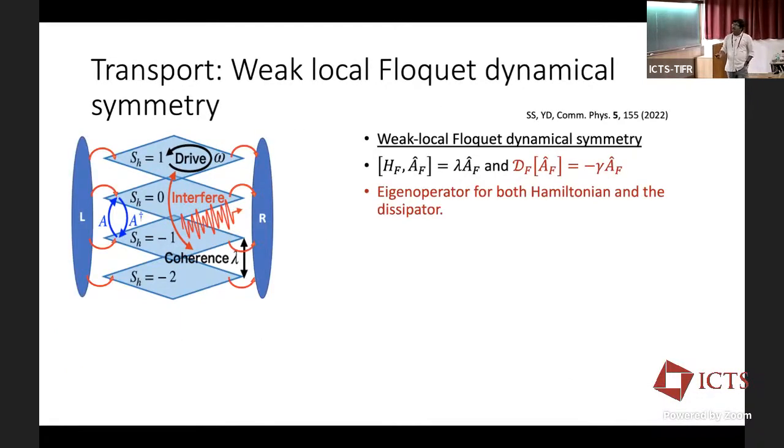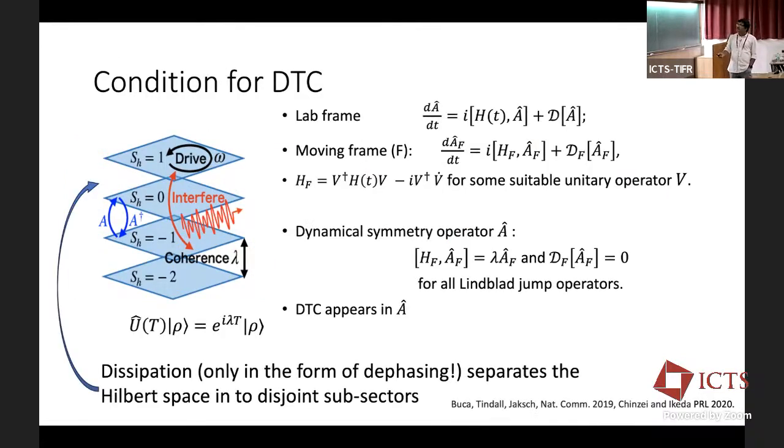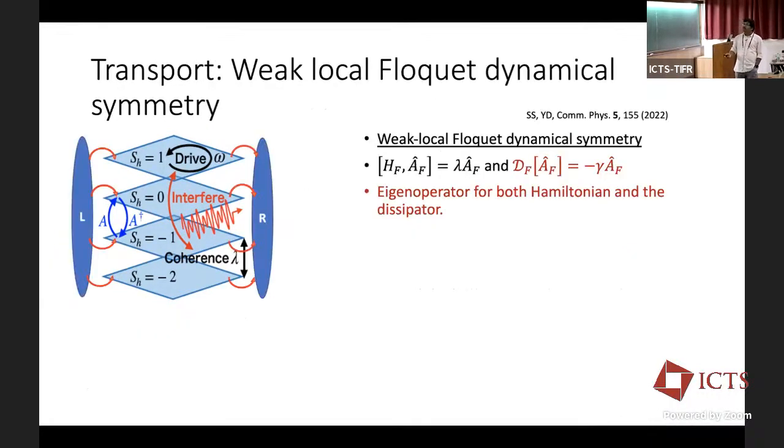In my case, I now want to see what happens to the transport. Given I have such a mechanism of DTC, I don't want to send my drones. I just want to see it in transport, that means on the water flow. So I add leads, and in the kind of systems I will show you shortly, these leads are naturally there. They are needed to implement the setup itself. Particles will flow into the two different sectors and flow out, and while going out, they capture the underlying coherence.